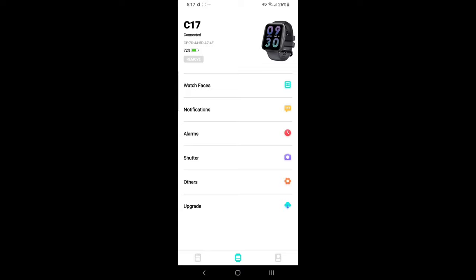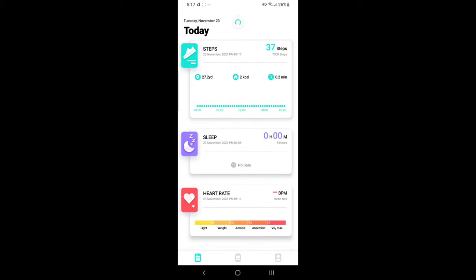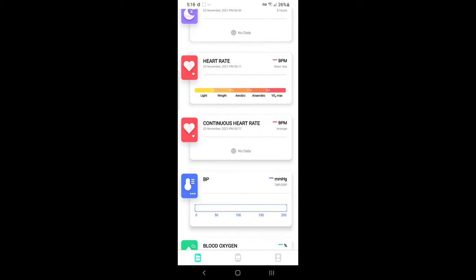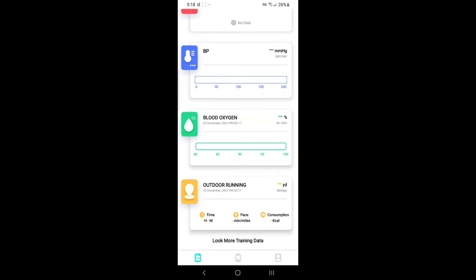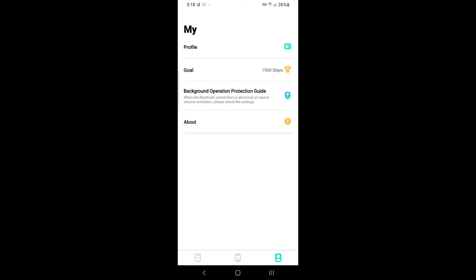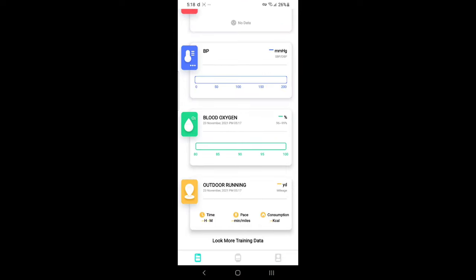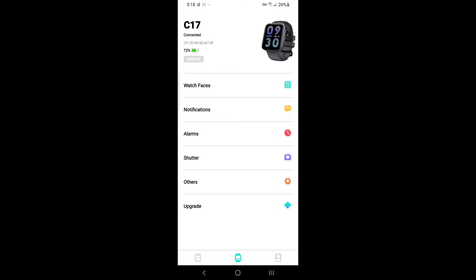Yeah. Okay, we have shutter. We have others. There's not that much. That's about it. I mean, what's this do? So this tells you your sleep. See, the other one didn't have all this graphic work. It was very primitive. It didn't show everything. And more training data, like what? That's about it. That's what I just wanted to show.